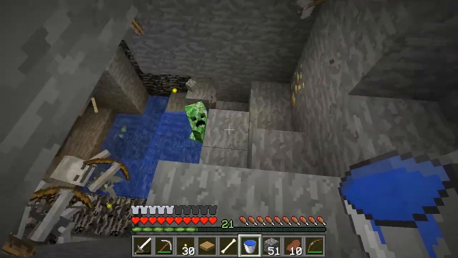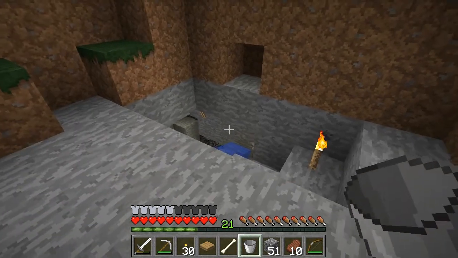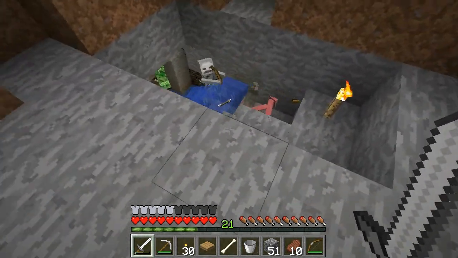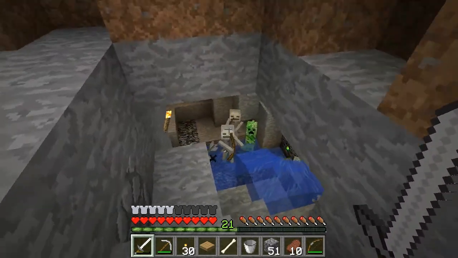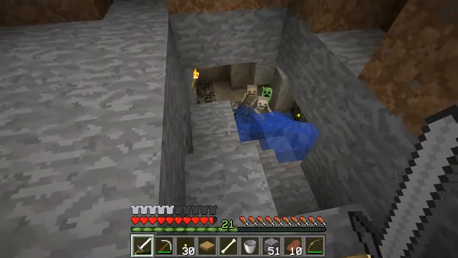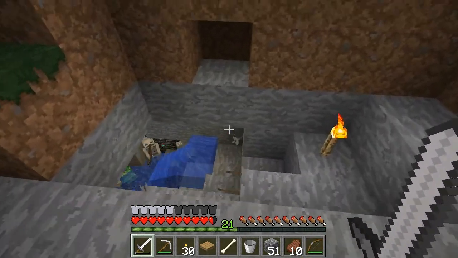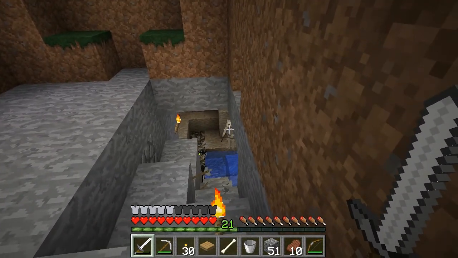Go. Oh my gosh. 1.5 hearts. That was horrible. I hate water. I absolutely hate water. I'm going to use this potion. Go for it. Let's see if we can get them to shoot each other. Shoot each other! That was lame. It gave me 1.5. Yeah, they're not very good.